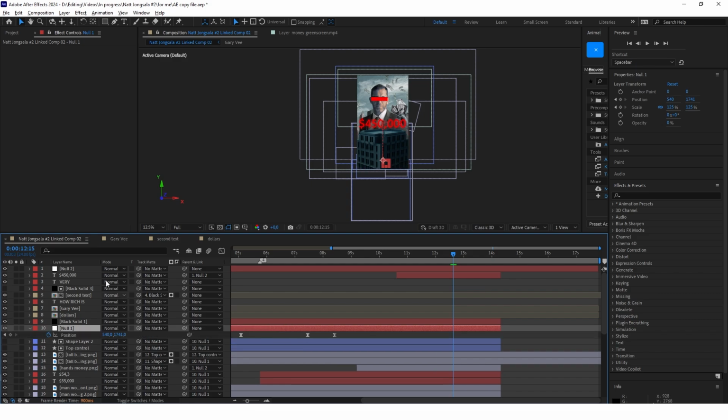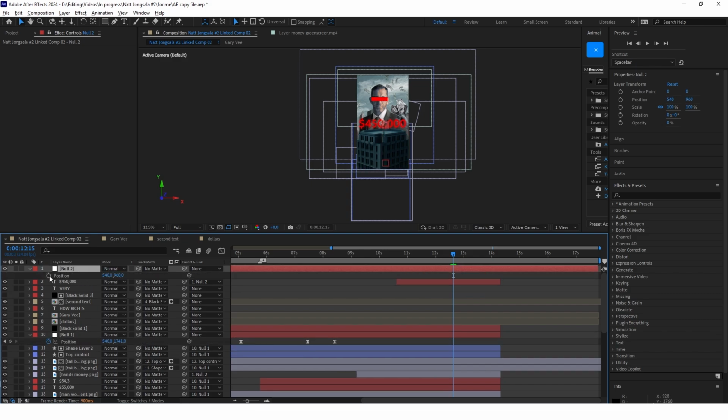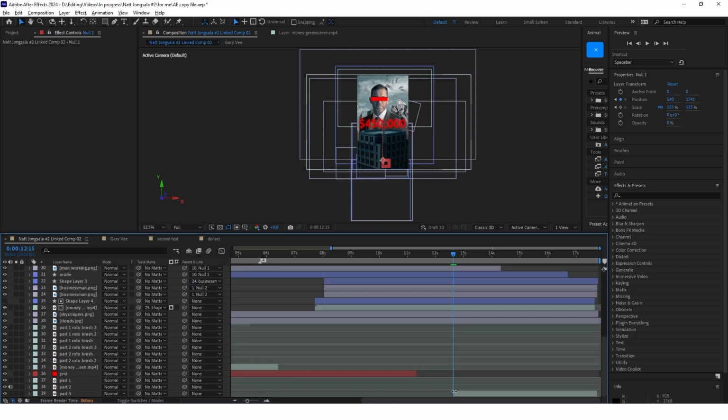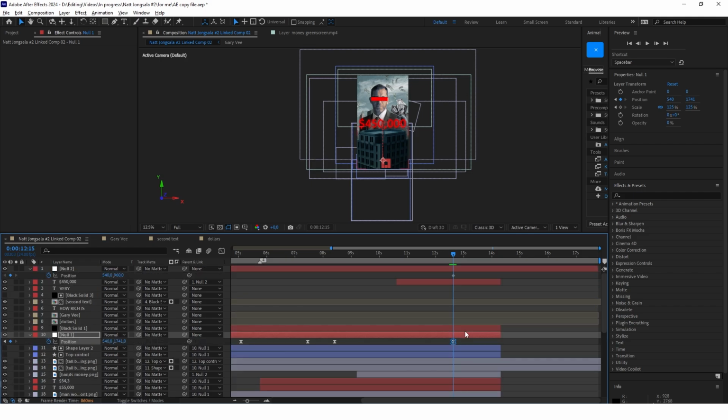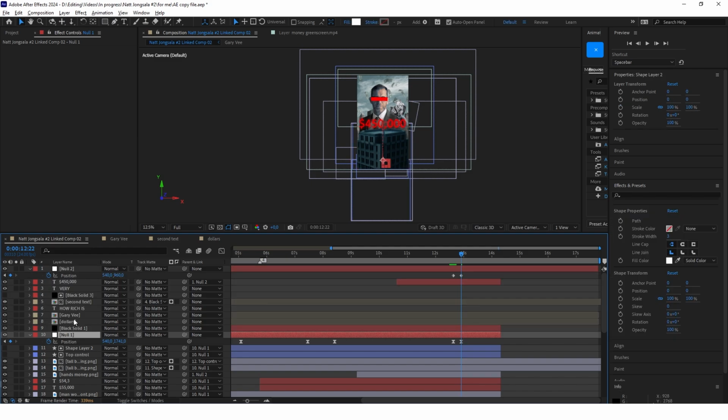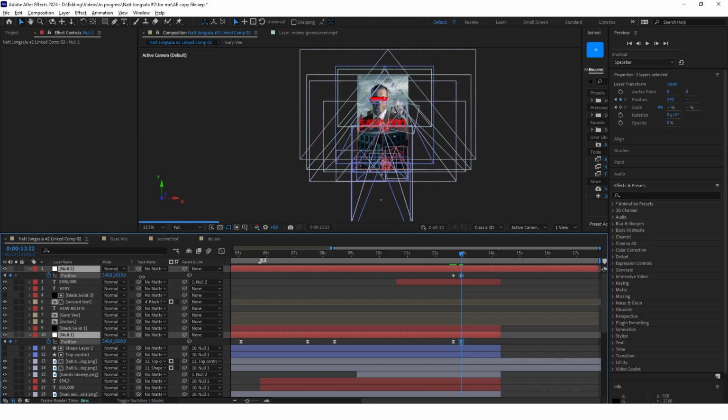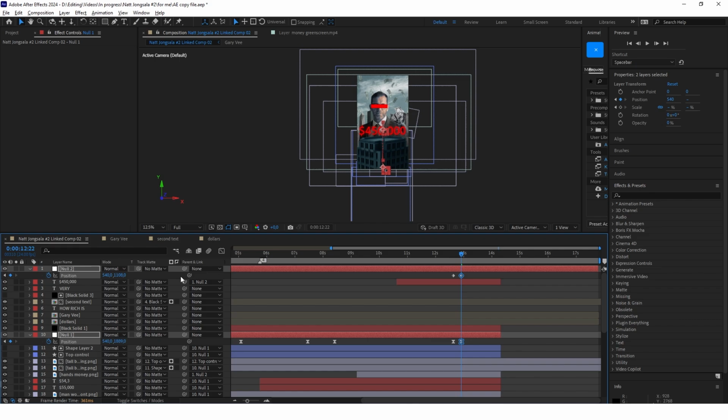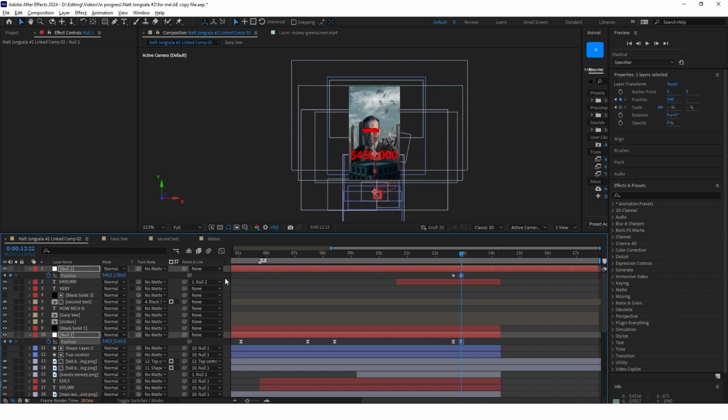So open the position keyframe on both of these null objects, keyframe the position here, keyframe the position in the moment where the part 3 is starting, and let's move like 7 frames ahead. Right now keyframe the position again, and let's see how it's working. So basically select both of these nulls and move it down. Let's see what is really moving down. Yeah, it's working. Everything that should be moving is moving.